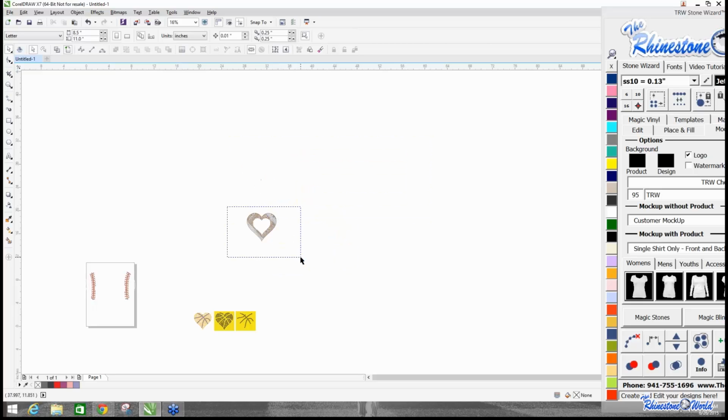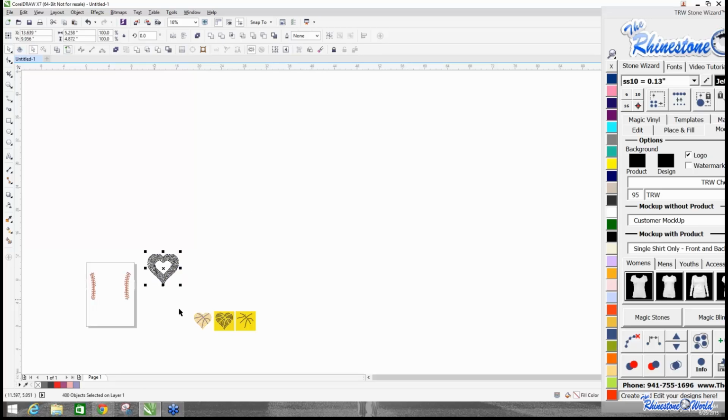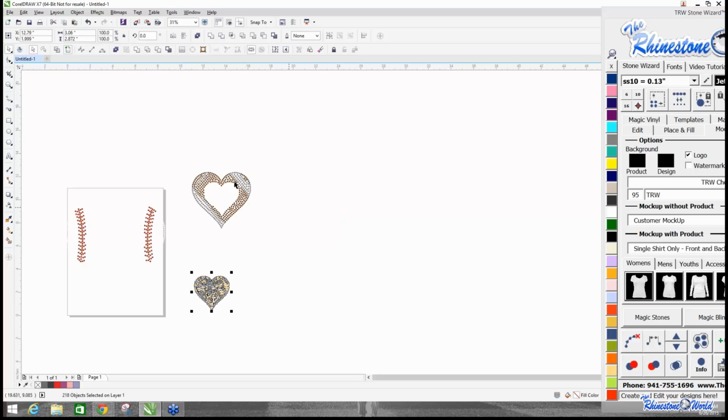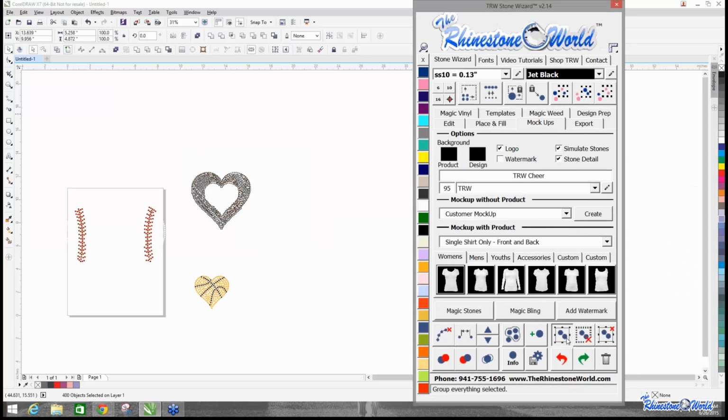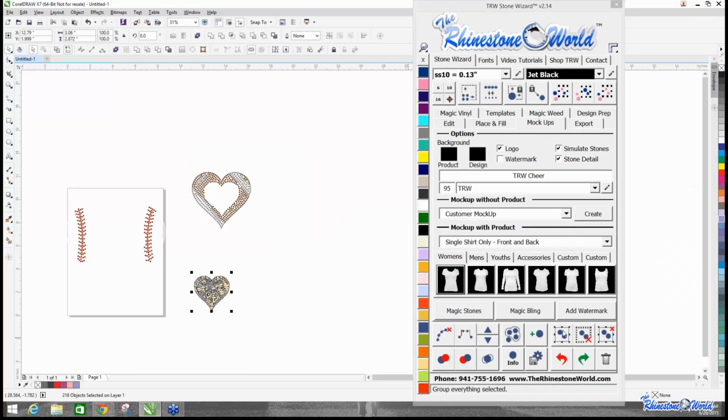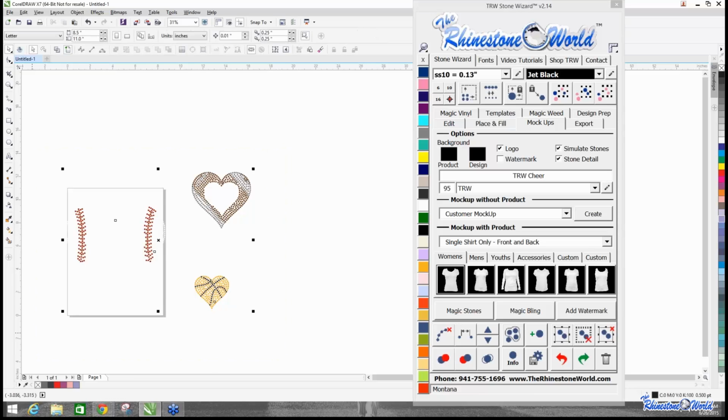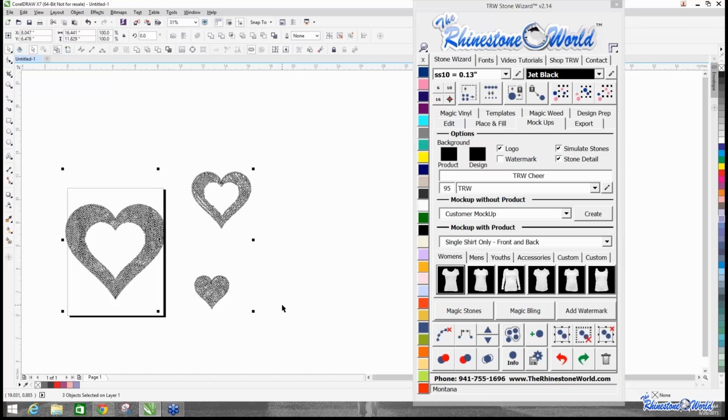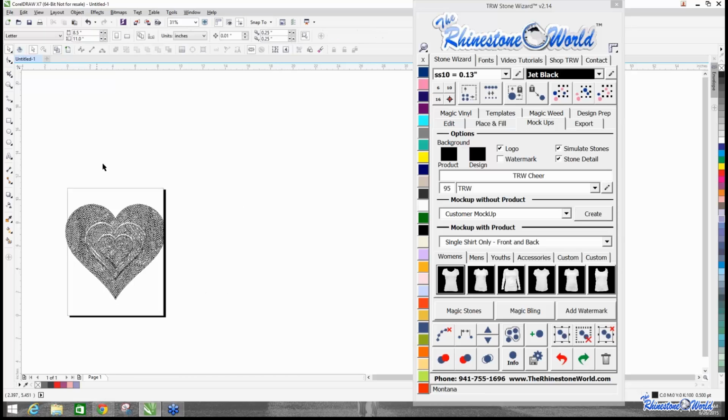So now we have, you guys see what we're going to work with here? So this is going to go inside of the baseball, and then ultimately the basketball is going to be the last piece in there. All right. So we have 3 different hearts here. What are we going to do? We're going to highlight, group together, and then highlight this one, group together, and then this one should still be highlighted. So now we have 3 designs here. All right. So 3 designs, hit the letter P, bam, look at what happened here.